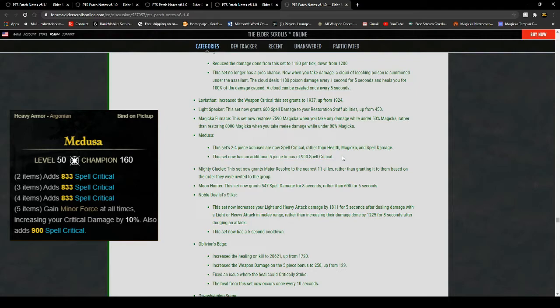So this set now gives spell critical all the way down from its 2-4-piece bonus sets, which is a lot of spell critical, and gives a 900 bonus on top of having the 10% increased critical damage, which is absolutely insane. It's like having channeled acceleration procced at all times. I think you're only losing, I want to say, like 250 spell critical compared to Mother Sorrow. It's not a lot. It's nothing to scoff at.